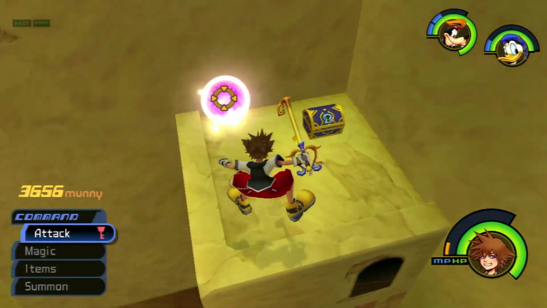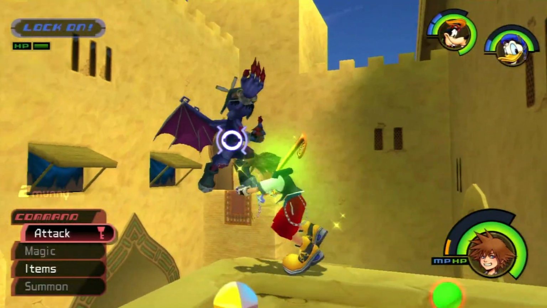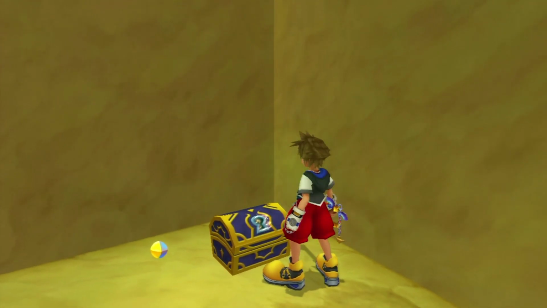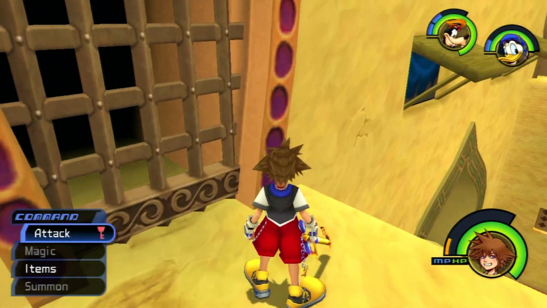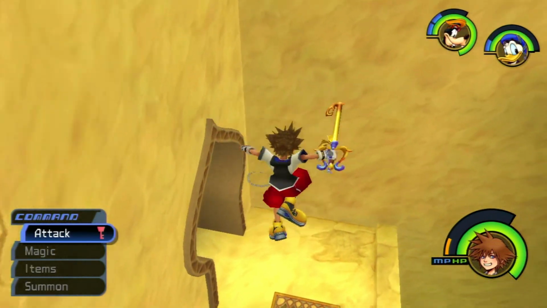All right, so now we're back in the town of Agrabah, and yeah, more Heartless to kill, of course. I'm actually trying to just do a bit of editing, because I didn't really want to waste anybody's time with having to kill the Heartless and then having to fall down, especially with those air soldiers, because of how there's little space on these areas.